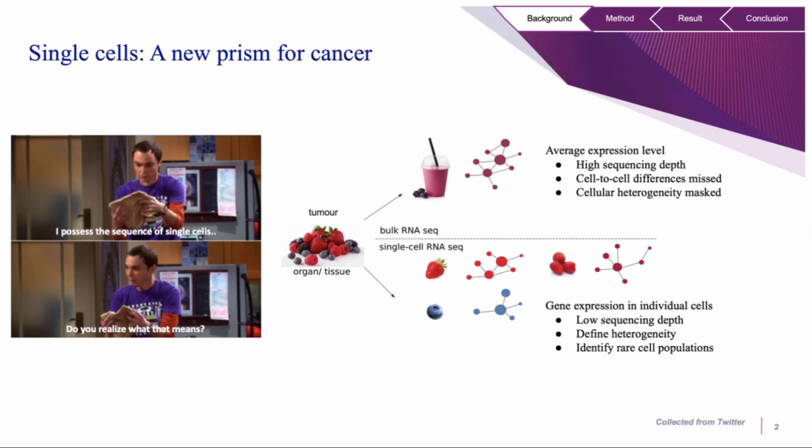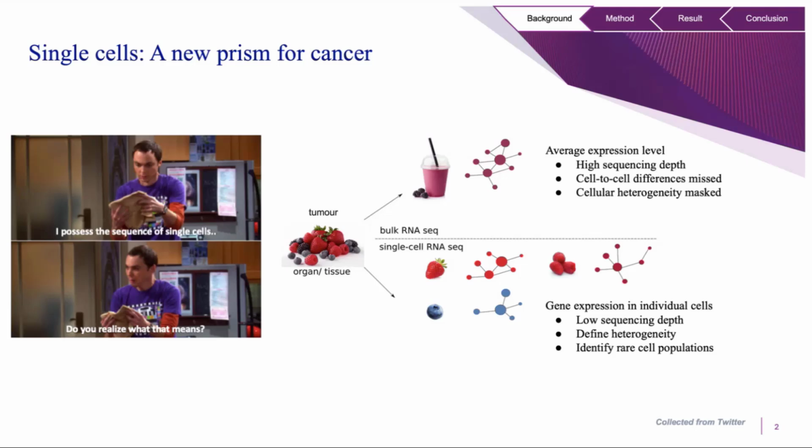A lot of people have been doing genomics analysis, and for a decade or so, people have been doing bulk sequencing. But the thing with bulk RNA-seq is, although it gives high sequencing depth, it takes the average of gene expression for the cells within a sample. So the heterogeneity within the tissue is completely masked. That's a big problem in cancer, because in cancer we get heterogeneous clones, and our entire goal is to find those hidden and rare clones.